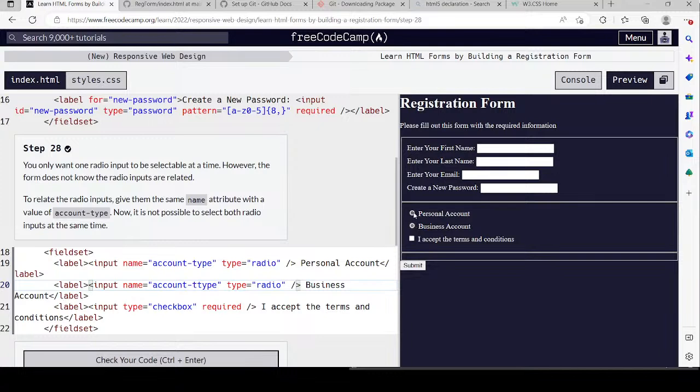It'll be able to select two at the same time. So by giving it the same name, it makes it a clear name and value pair where only one option can be selected at a time. Where if it was a checkbox, there can be more than one option, but for a radio button, there can only be one option.